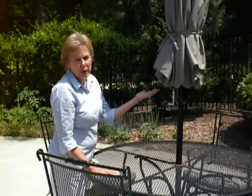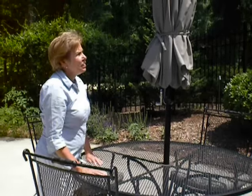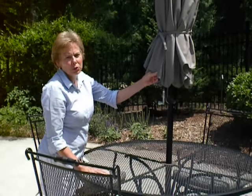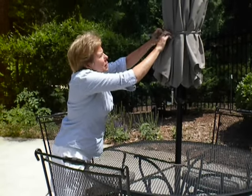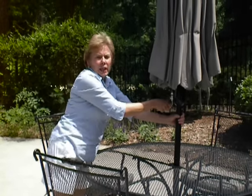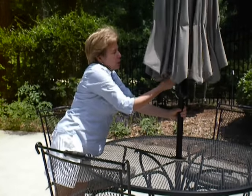All right, I'm going to show you our new patio umbrella that we got from Hay Needle. It's got Sunbrella fabric, which doesn't fade. It's mildew and mold resistant. And you always want to keep it tied so that if any winds come up, it doesn't fly open and damage the frame. But we got the crank tilt so that it's easy to open for somebody who's short like me.